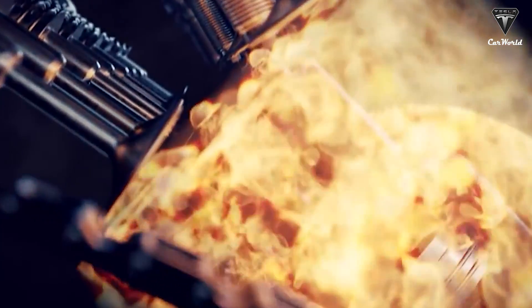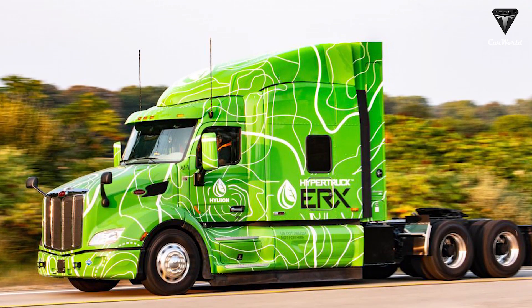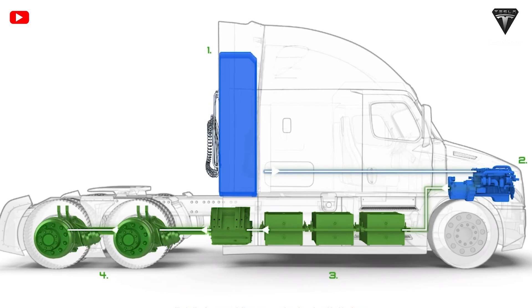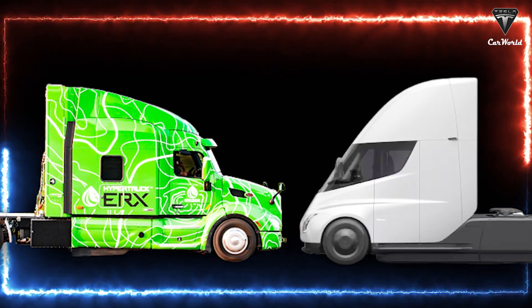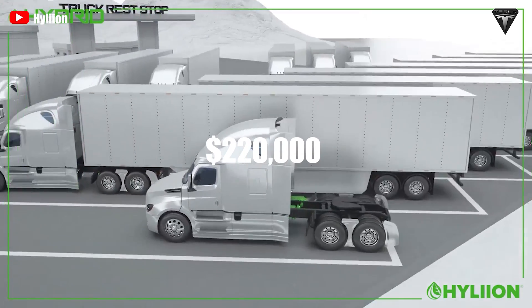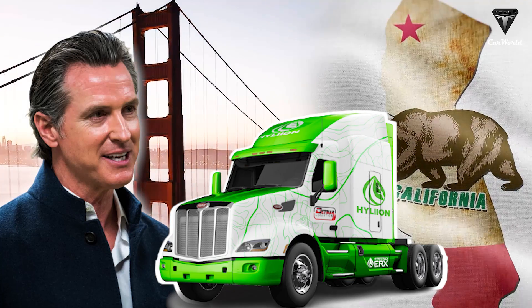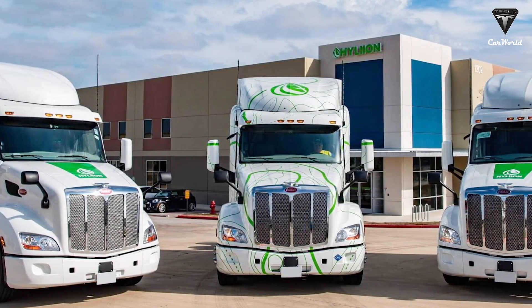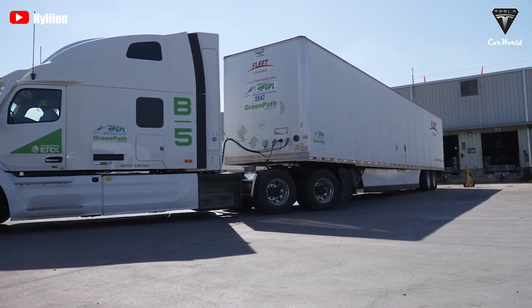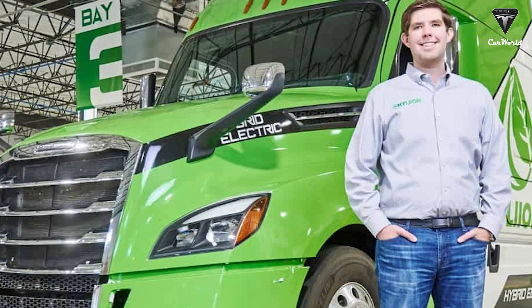Is there a technology between diesel and fully electric that is applied in the truck? It might be Hyliion's HyperTruck ERX. This truck is able to charge the batteries that power the electric motor via an onboard generator, which is fed by renewable natural gas. Founded in 2015, Hyliion develops electric and hybrid sources of power for tractors. Thomas Healy, founder of Hyliion, has the new goal of launching a new $220,000 electric truck equipped with impressive power packs. The HyperTruck ERX expects to qualify for zero-emission credits from California and could generate up to $40,000 in rebates per truck if the Inflation Reduction Act becomes law as currently written, making its final price only about $180,000.